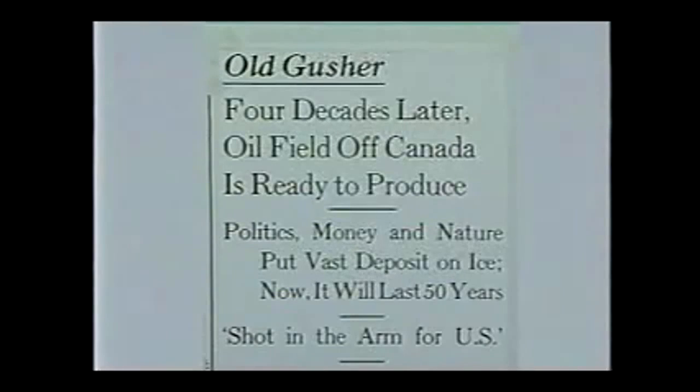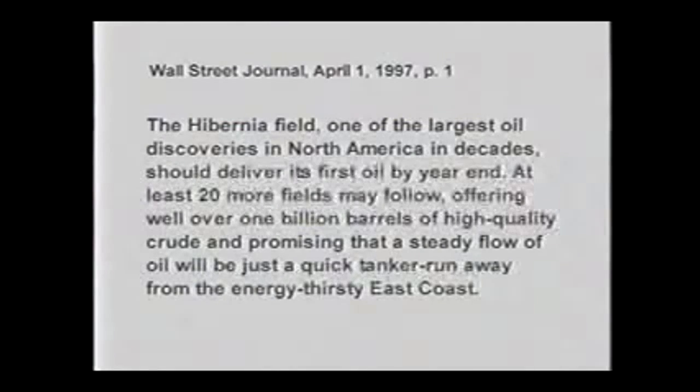On the front page of the Wall Street Journal in 1997, we read about the new Hibernia oil field off the south coast of Newfoundland. Please note this one line in the headline: now it will last 50 years. And let's go to that story in the Wall Street Journal and read about the Hibernia field. It's one of the largest oil discoveries in North America in decades. It should deliver its first oil by the end of the year. At least 20 more fields may follow, offering well over 1 billion barrels of high-quality crude, promising a steady flow of oil just a quick tanker run away from the energy-thirsty East Coast.